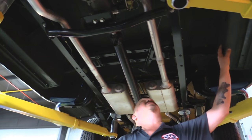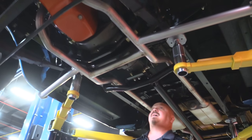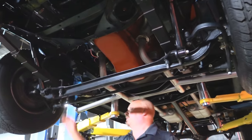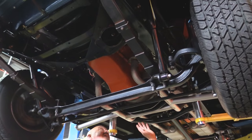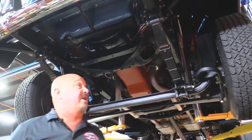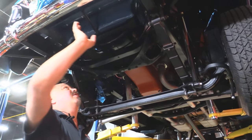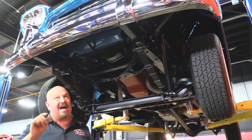Everything on this thing looks brand spanking new — she's beautiful. Running boards here look great. She definitely has a brand new wiring harness. New fuel line running front to back. And look at this exhaust — if you want to uncap those headers, there you go. New spring packs up front. Front axle's highly restored. They have added disc brakes up front. Steering has been all rebuilt. Bottom side of the motor is painted up. We've got a Saginaw three-speed trans here. All the bushings are new. Cross member looks great. I don't know if you could do a better job restoring this truck — it definitely didn't look this good from the factory, I guarantee that. The front bumper is also new. All the hardware's new. Everything under here that could be painted or should be painted is painted, and it's painted to a high level.